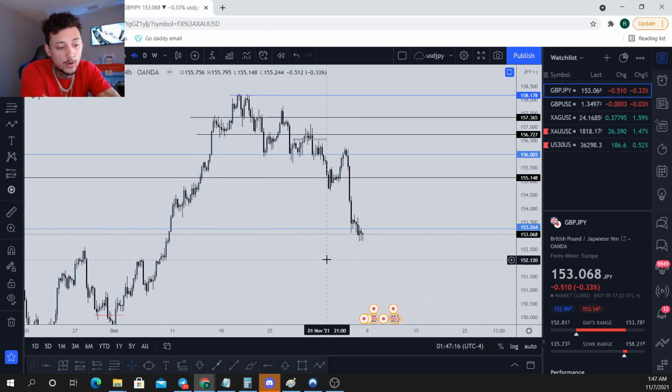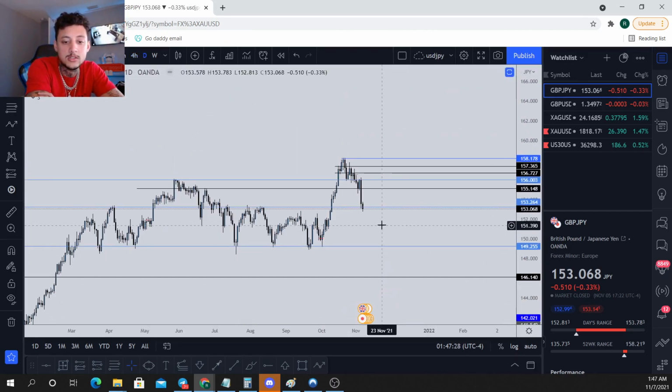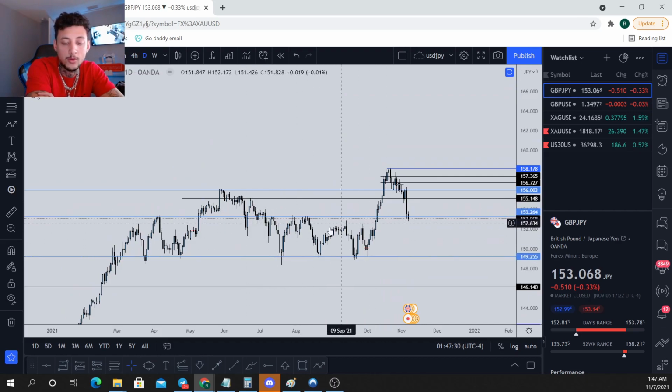Again, I'm not really trying to go into the schematics of trading all too much, just because I want to keep things as simple as possible. And later on, we'll go into more in-depth breakdowns. But notice how we have this consolidation range here, right? Notice the break where price made a higher high where it broke above the previous high, making this a higher high. It is higher than the previous high being here, right?